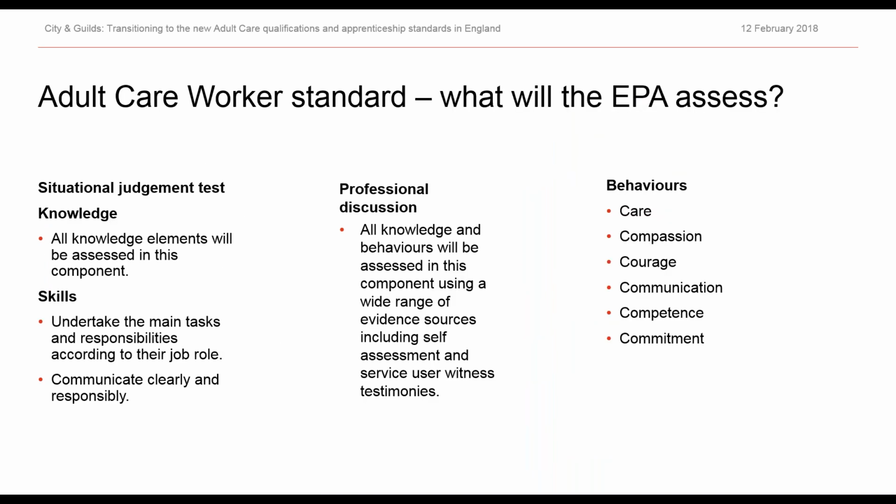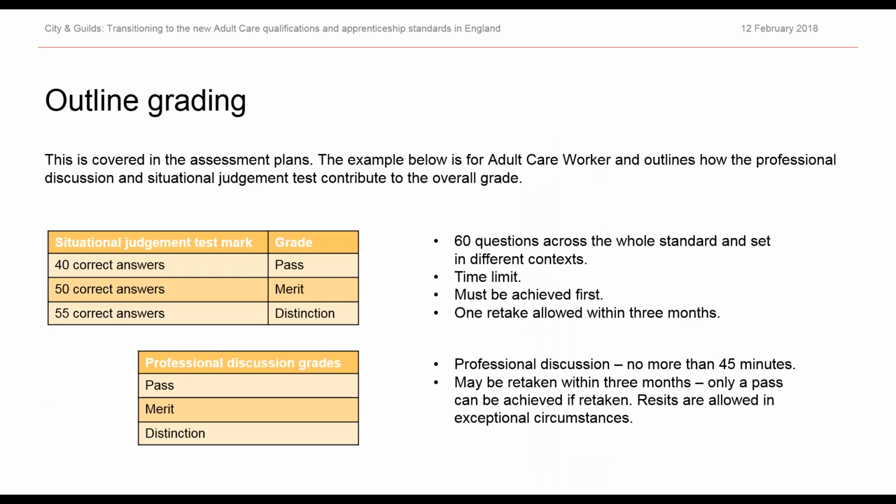This slide here is just straight from the assessment plan. It indicates what will be covered in endpoint assessment. And the grading actually hasn't changed at all in terms of the situational judgment test. The pass, merit and distinction grades are still there and identified by the number of correct questions. The professional discussion grades are still pass, merit and distinction, and both of those elements contribute to the overall grading for the endpoint assessment.